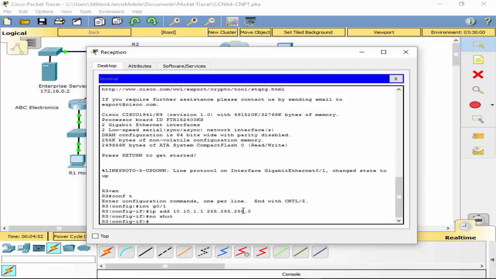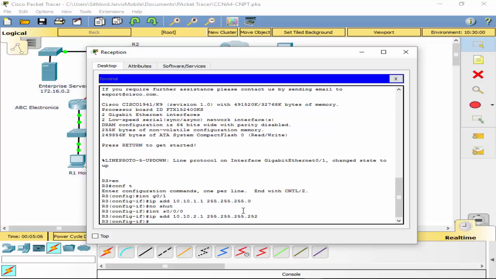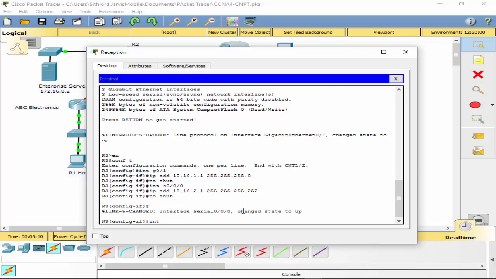No shut. Interface S0/0/0. IP address 10.10.2.1. That's a frame relay. No shut.